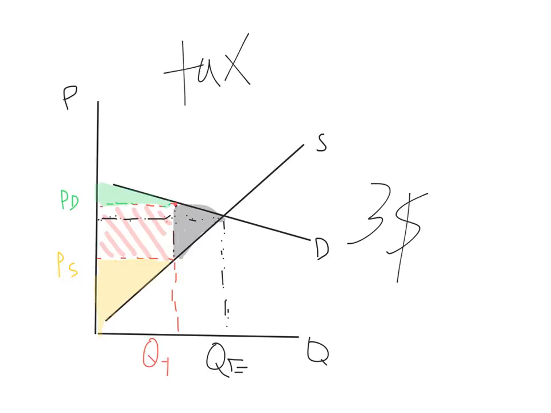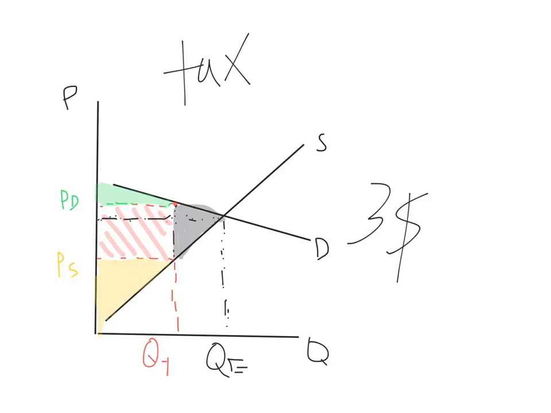Well, they actually get tax revenue from it. This red box here, this entire red box, is how much the government makes, which is good for them because, money. However, this is bad for suppliers and consumers, because this creates a deadweight loss in the supply and demand curve, where at equilibrium, all of this would be filled in with consumer surplus, and all of this below the line here would be producer surplus. Instead, we now have the red box here, which is revenue for the government. This green is now the new consumer surplus, and the yellow here is now producer surplus.